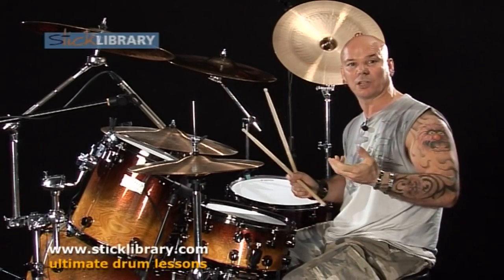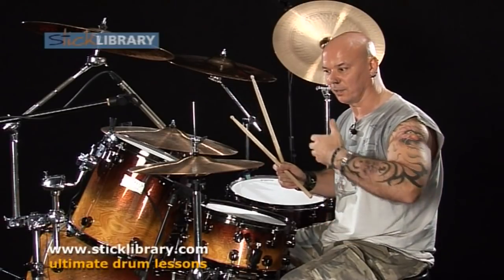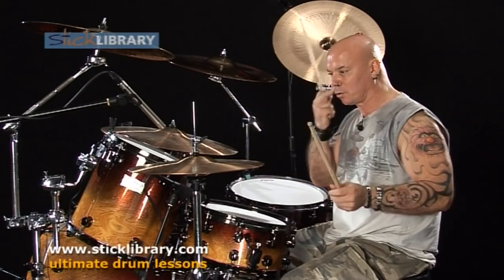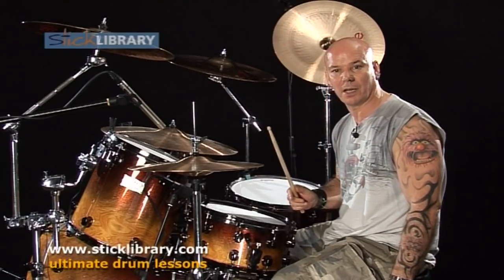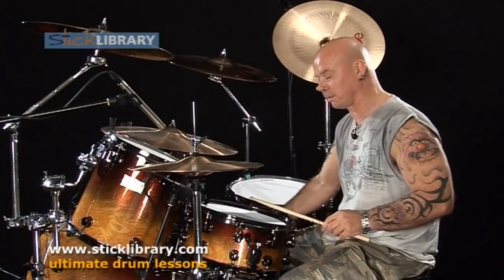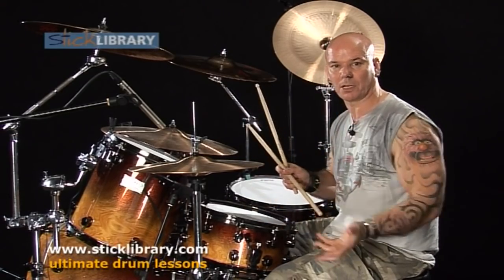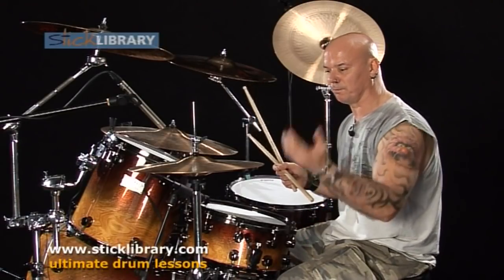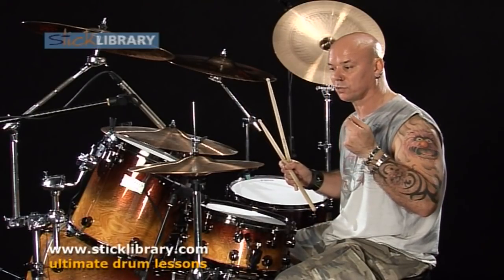Now, as you start getting better with your technique and the grace notes and the subdivisions start to come together a bit more, to give it a little bit of flavour, we can start incorporating the hi-hat, which is a very important part of the drum kit as far as giving us flavour and feel and groove, because the basis of the feel comes from bass drum and snare drum, and the hi-hat's acting like a percussive part of the drum kit. So what we need to try and do is little flavours on the hi-hat just to make it swing.